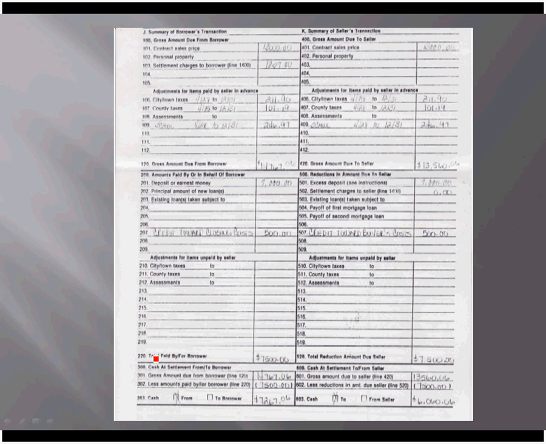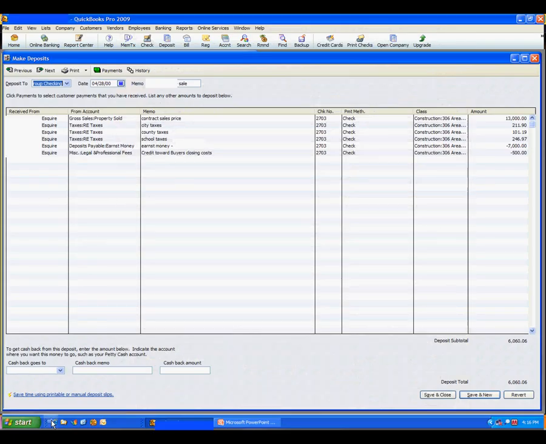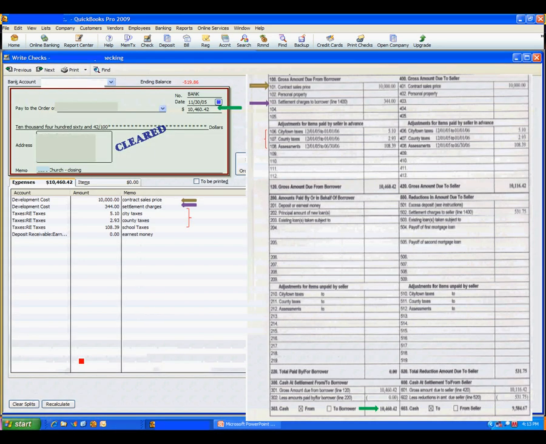Now, when you sell something, you're going to get a settlement sheet similar to this, and we're going to be dealing with the right-hand side of the settlement sheet. Again, a whole bunch of numbers and a bottom number, which is the amount of money you walked home with. So it's going to be a deposit, which means we want to set up our deposit slip to match the HUD-1. And again, using our specialized chart of accounts, we have all the different accounts that match directly to the HUD-1, and that allows the bottom line to match exactly.